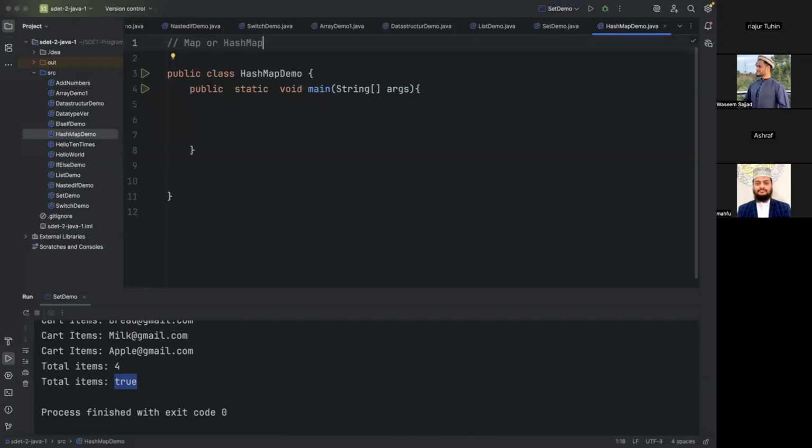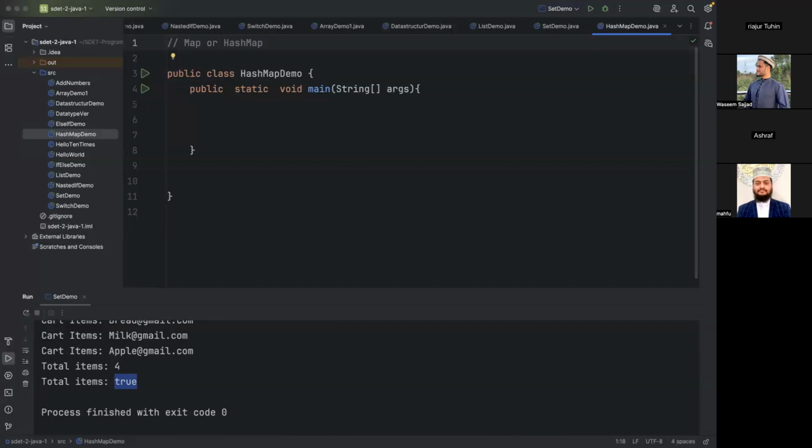So in a class of 50 students, everybody has a name, but there should be a roll number also.